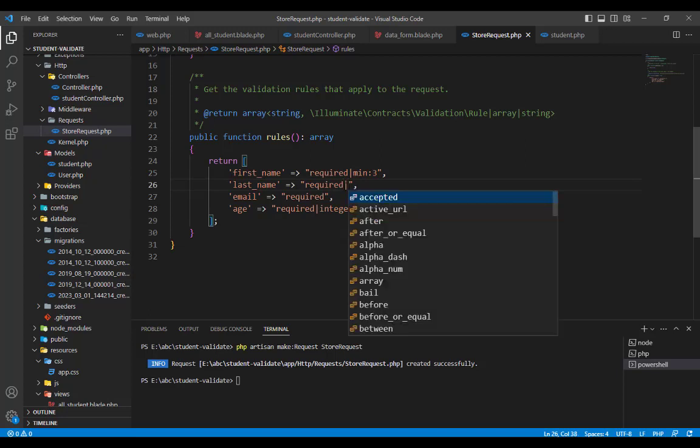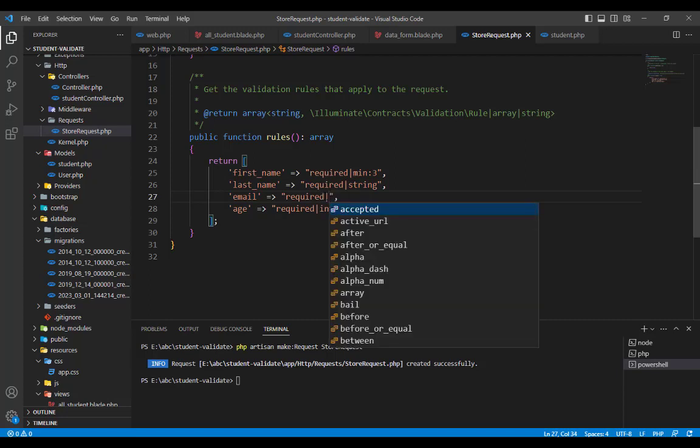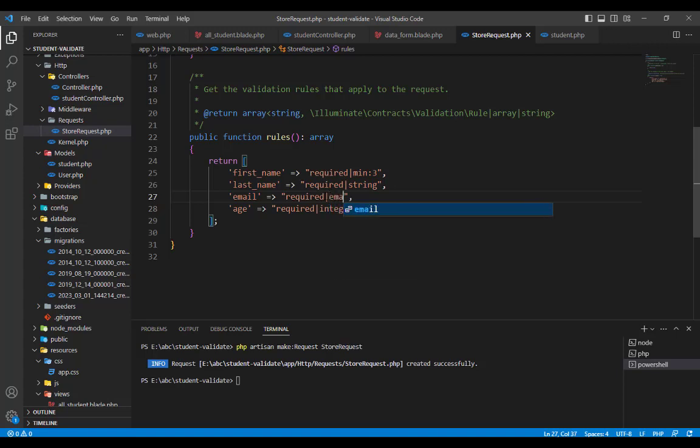And here, for example, I add the new rule: I say string. And here I say, excuse me, email type. Email must be email type. And here I add integer, this is enough, for example. As you can see here, we added required and min.